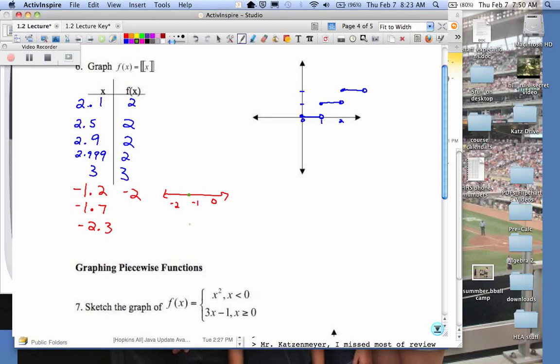So which number do you slide back to? You actually have to slide back to negative 2. So negative 1.7 is negative 2. Negative 2.3 is negative 3. So when you're on the negative side, the pattern continues. Some people refer to this as a step function. So on the positive side, what I've written in blue is kind of like truncating. You're basically dropping your decimal. It's a little more difficult when you're doing these red numbers that are negatives.